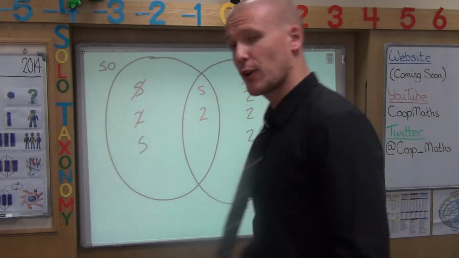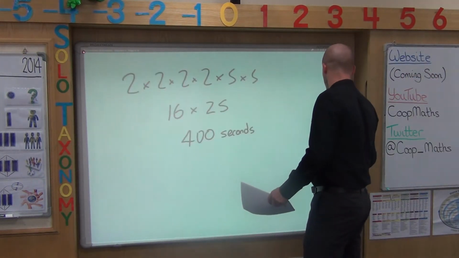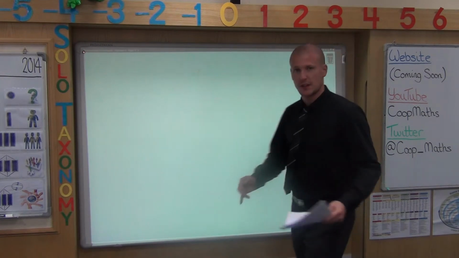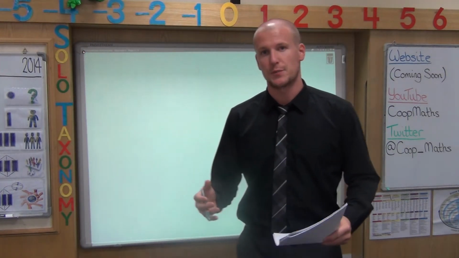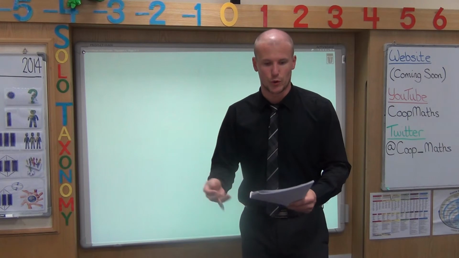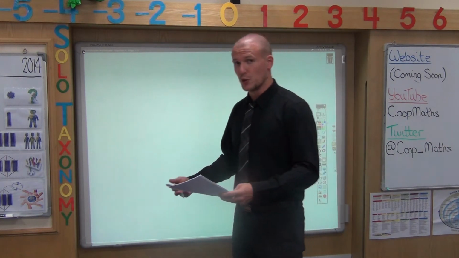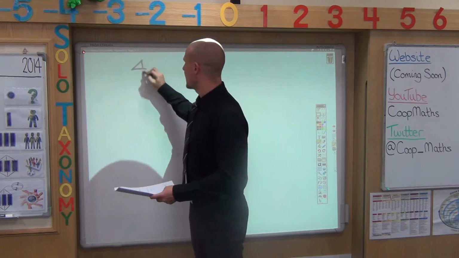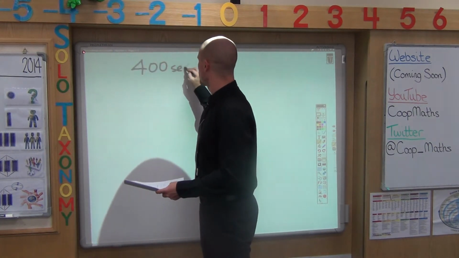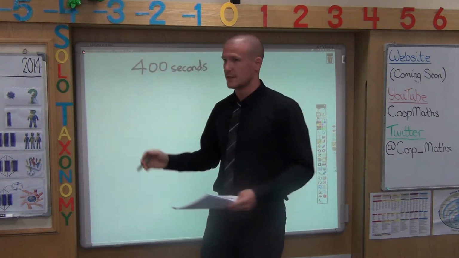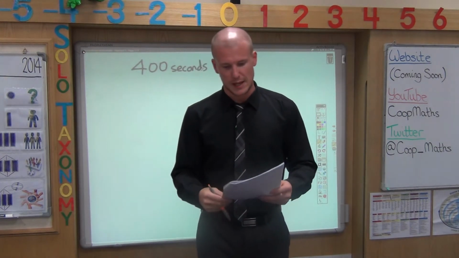Oh, almost forgot. Didn't answer the question. Probably good that I did that. A common mistake, folks, would be you do all the maths bit like that, and then you forget what it was you were doing in the first place. It asks you how many laps each do before they meet again. So you've got 400 seconds is how long it takes before they meet again.